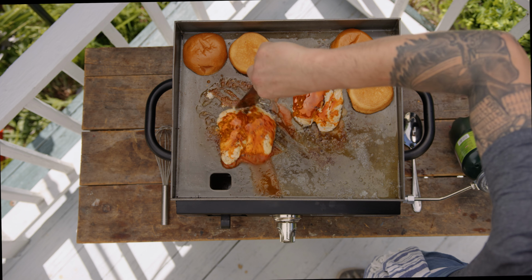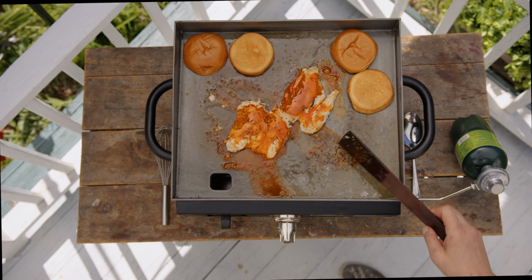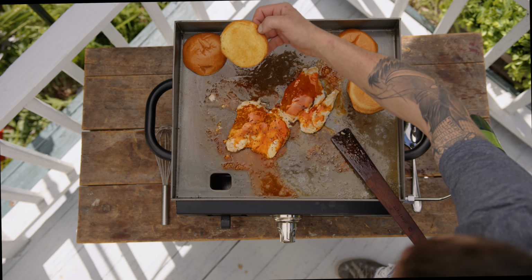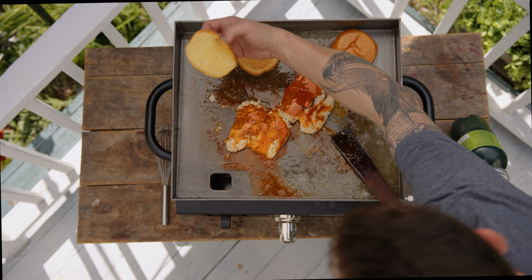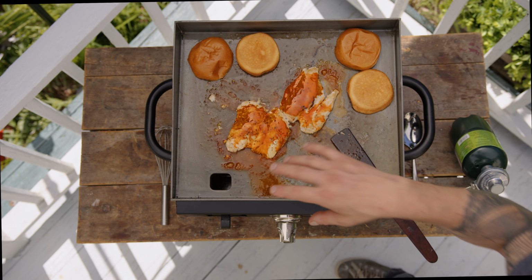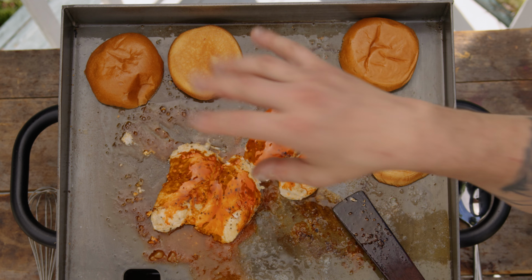Move these around. Let's get some buffalo sauce underneath. So your griddle is always going to have hot and cold parts. That's kind of the nature of it. Looks like I got exactly right with that spot being where I want to toast my buns, but you keep an eye on them as you put them on there. And you can see on the griddle where dark parts start to show up. That means that's a hot spot.